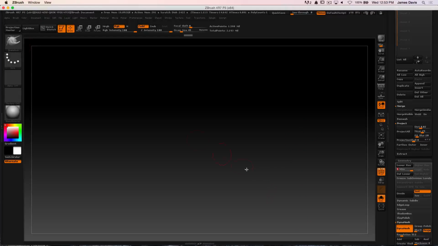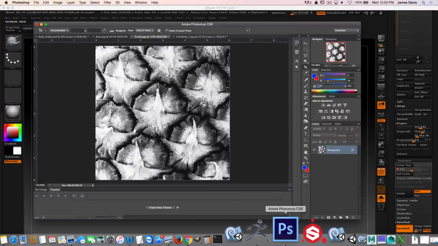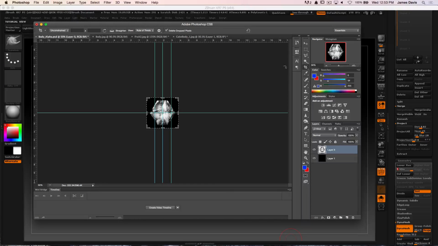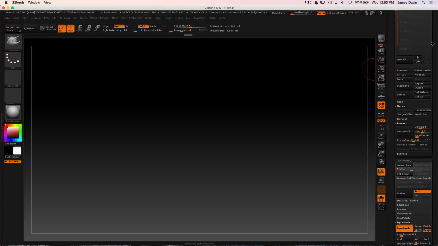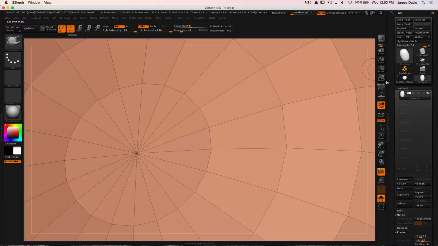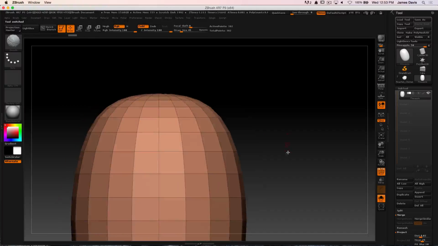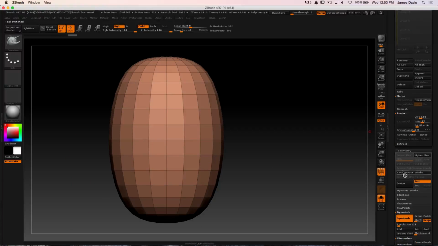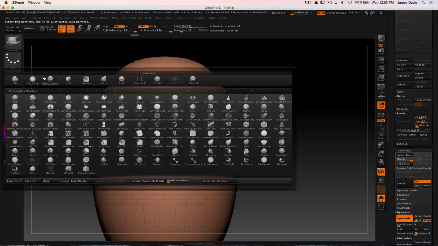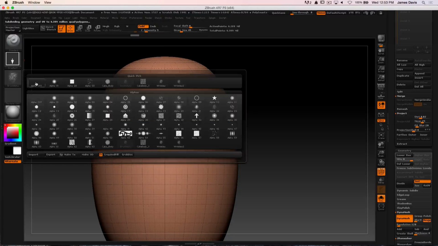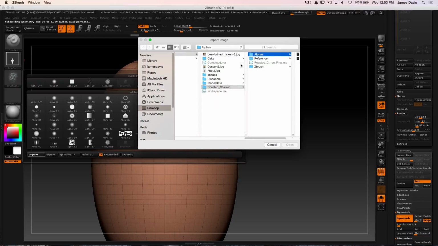then you're going to take it into ZBrush, but there's a few things that you can do. What I wound up doing was I created just one pattern, and the areas around that are just black, so I'm able to just drag that pattern directly onto my model with an alpha. So I'm going to go ahead and switch to the pineapple. I'm going to divide this a few times. Divide, divide, divide, divide. Keep going until I get to my maximum. Switch to my standard brush, BST. Import my alpha.